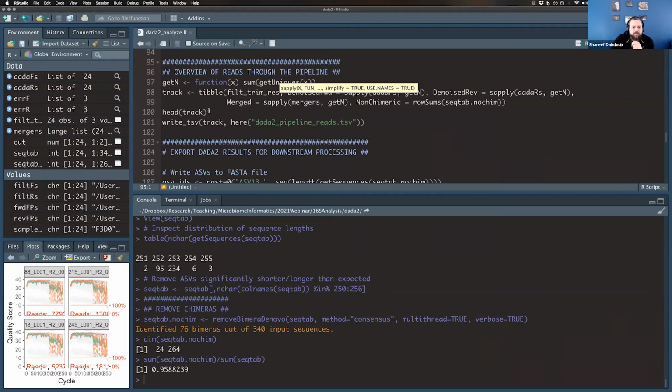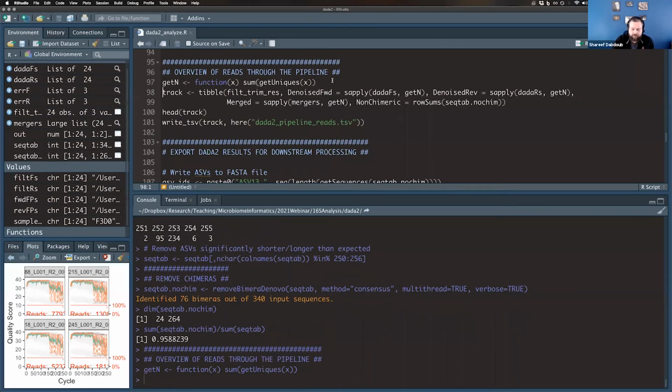Okay. So now that we've run through the processing pipeline for DADA2, we can take a look at how many reads were left after each step. So we're just defining a function here to get the unique reads at each stage. And we're going to create another data table here that starts with the filter and trimming results that we generated early on.